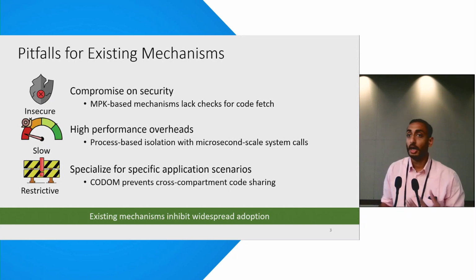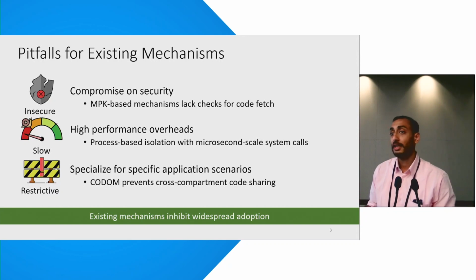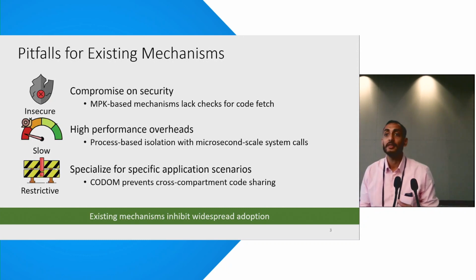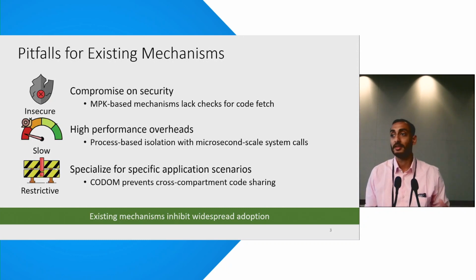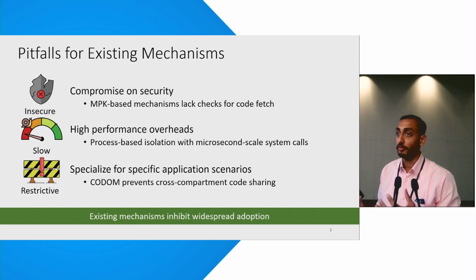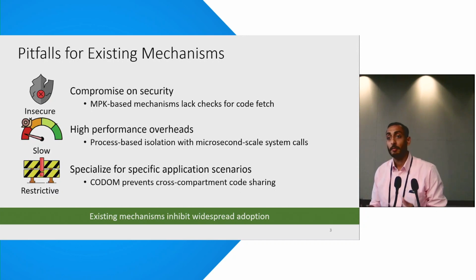Another major problem are the high overheads of some compartmentalization mechanisms. If common operations are expensive, it means that you cannot have them happening very often. This only allows coarse-grained isolation. And this often happens because mechanisms try to preserve backward compatibility with existing hardware and software systems. Your browsers today already implement some form of process-based isolation, but they have to bear the very high cost of microsecond scale system calls.